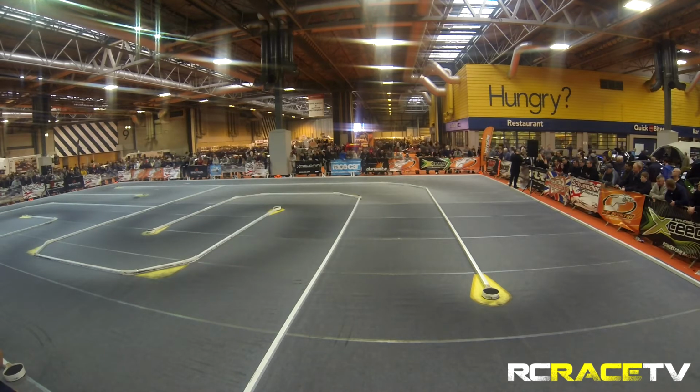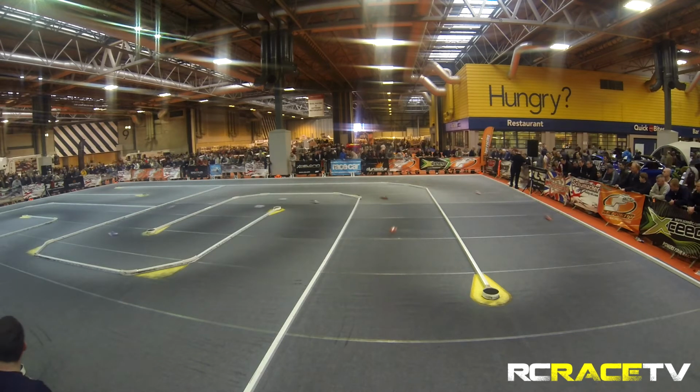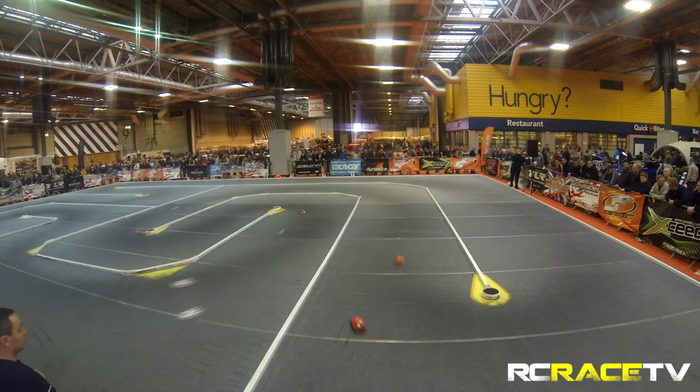Oh, and the race leader makes a right mistake as he goes into a couple of pieces of scenery there, and he's allowed the black and white car to close up in that second position. And the red car's obviously got a few problems, yes, he's definitely got problems. You can see the car's not handling as it did on the first 4 or 5 laps of this race, and it does look like the Ginetta with the Golf colour scheme on it goes into the lead of this GT Ginetta race, with a car that's been very useful during yesterday and today.